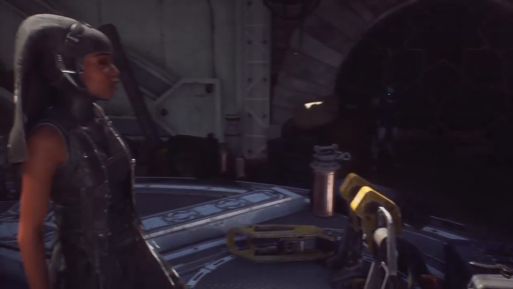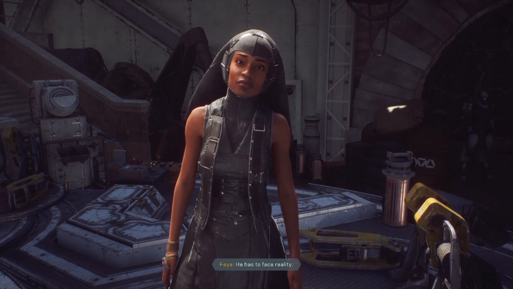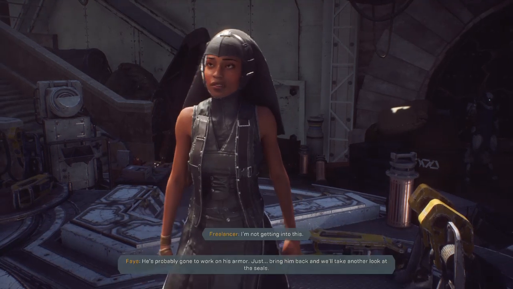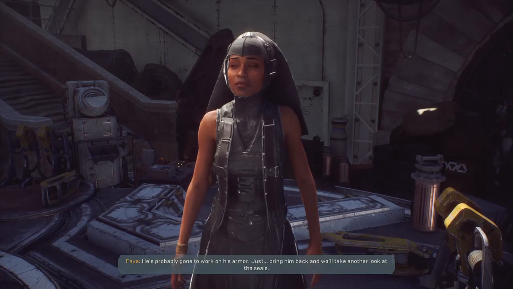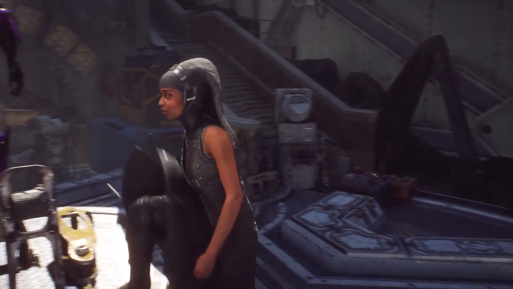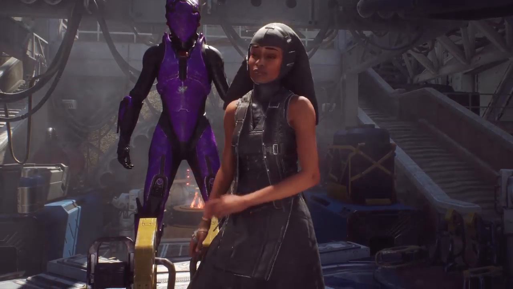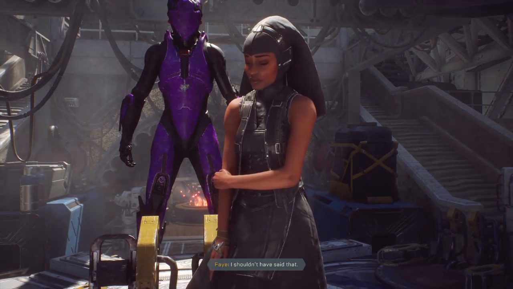Get out of my way. Halleck, wait. He has to face reality. I'm not getting into this. He's probably gone to work on his armor. Just bring him back and we'll take another look at the seals. I shouldn't have said that.